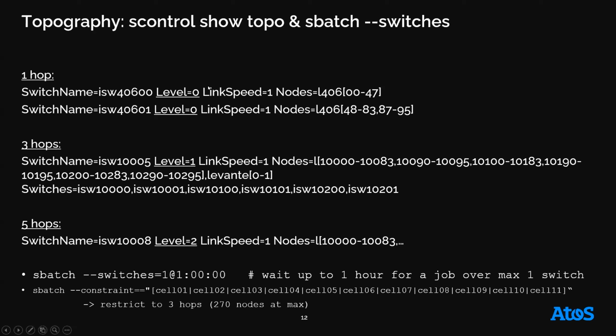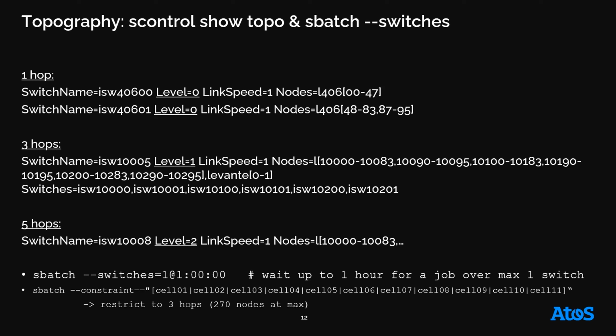If you need more than 48 nodes, you will end up with more switches, and then you will have up to 3 hops between 2 nodes. That's this level 1, which is up to 270 nodes.